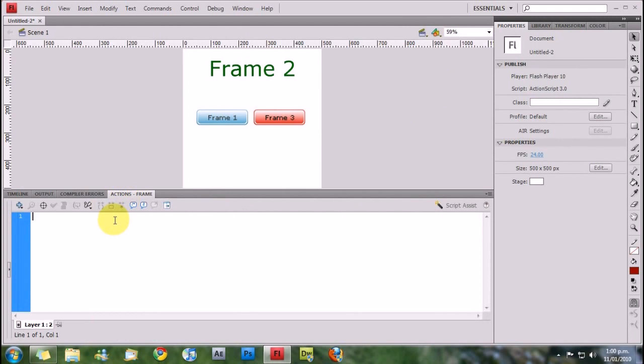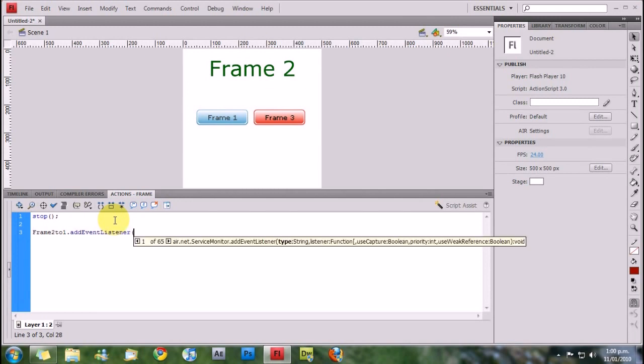It's not necessary, but we will put a stop here. Now we need to reference our object, our buttons. Frame 2 to 1, and then add an event listener.